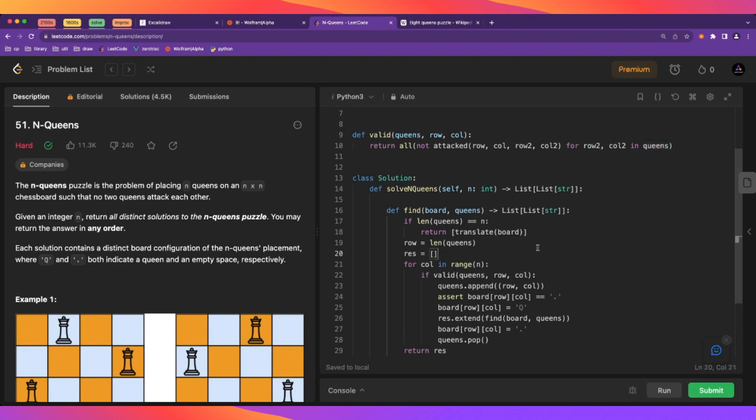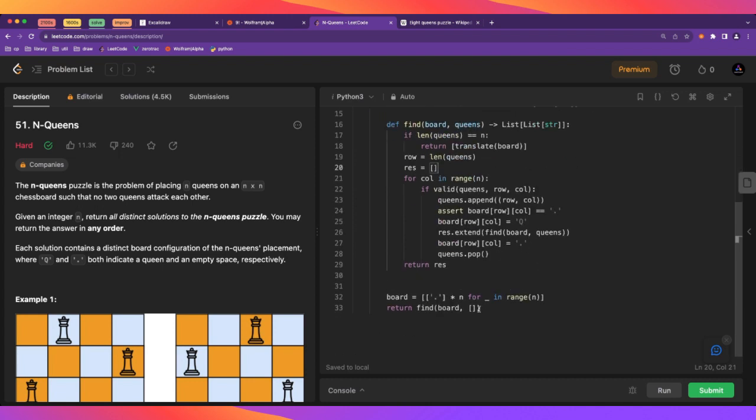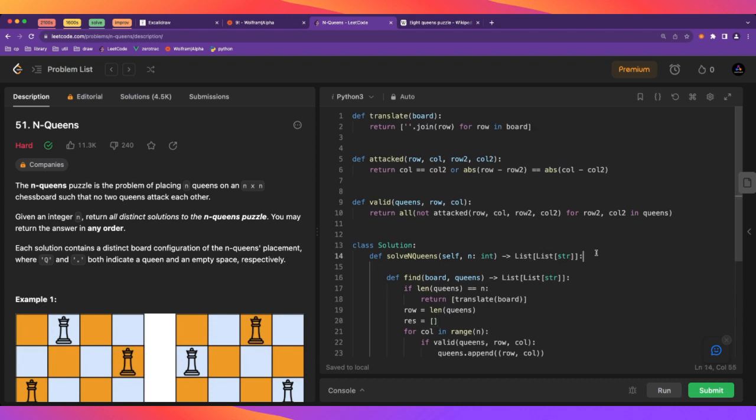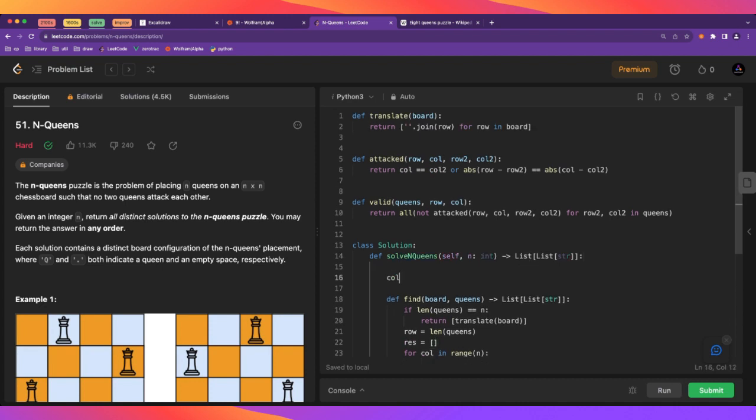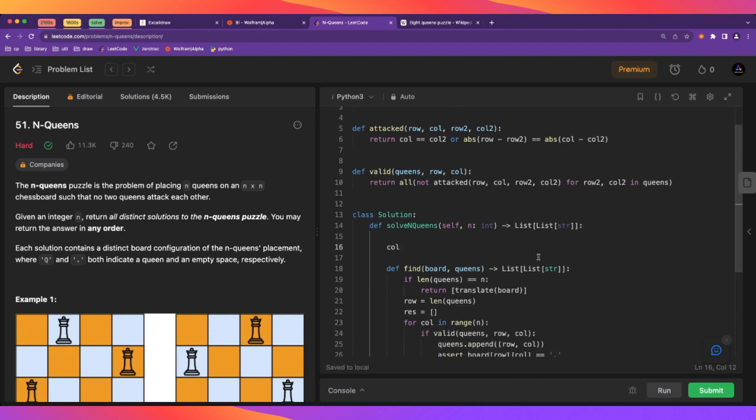For example, to know if the column is already occupied, we can keep a free column array, and we say that initially it is true for all the n's.